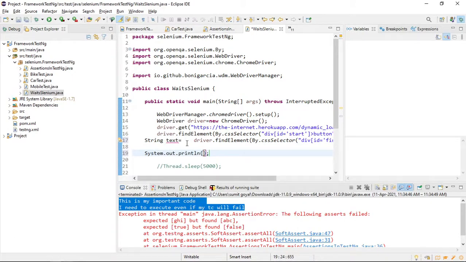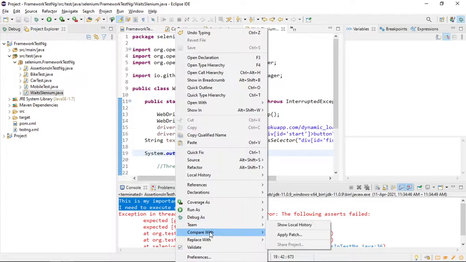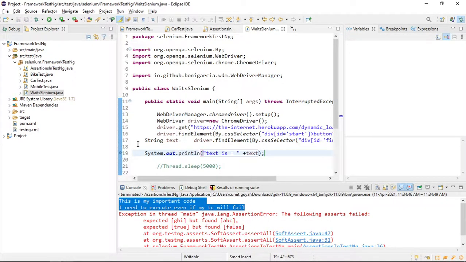So this is the activity I have to do. I want to simply print the text. "Text is equals to" plus text. Let us see what will happen if I run this program. Or let me debug this.